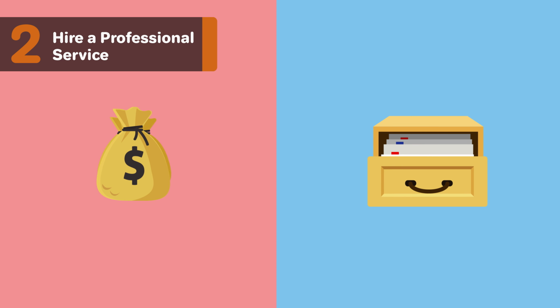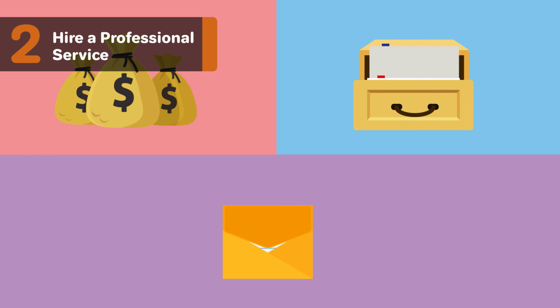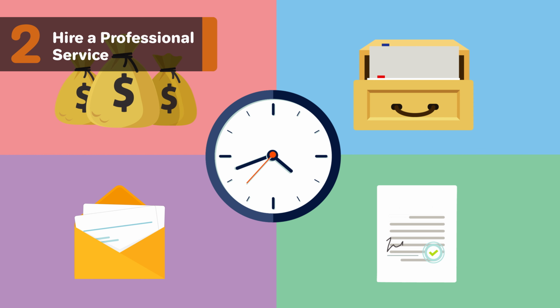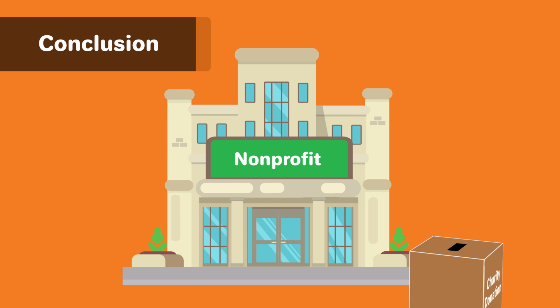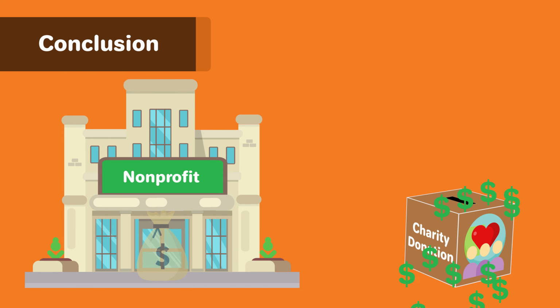However, there are several benefits to working with a pro. A hired registered agent helps with getting your reports filed on time, helps you stay organized by keeping your business mail separate, and is available at all regular business hours to accept official mail and legal papers on your nonprofit's behalf. If you want to form an organization or company in Idaho with the purpose being to help a cause rather than make a personal profit, a nonprofit corporation is the best way to do that.